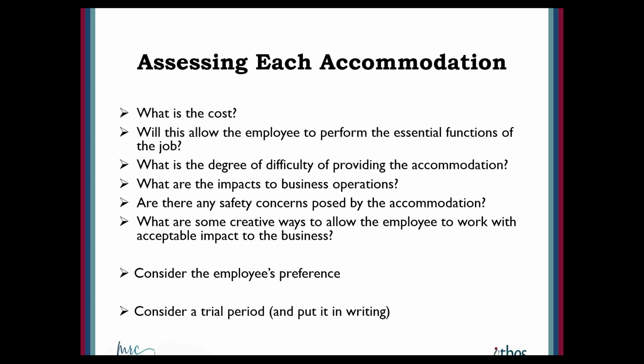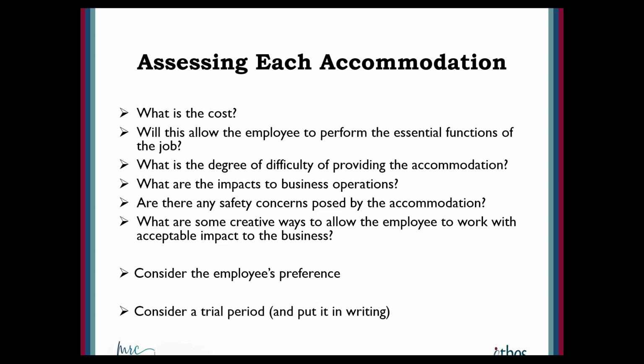What's the degree of difficulty in providing this? What's the impact on the business operations? Is it going to create other safety concerns, right? And what are some other creative ways to allow the employee to work, that has acceptable impact on the business? So also, consider the employee's preference. You're not required to choose their number one preference. But if there's 2 or 3 solutions and they have about the same cost or about the same impact on the business, then why not choose the one that the employee has a preference for, right?